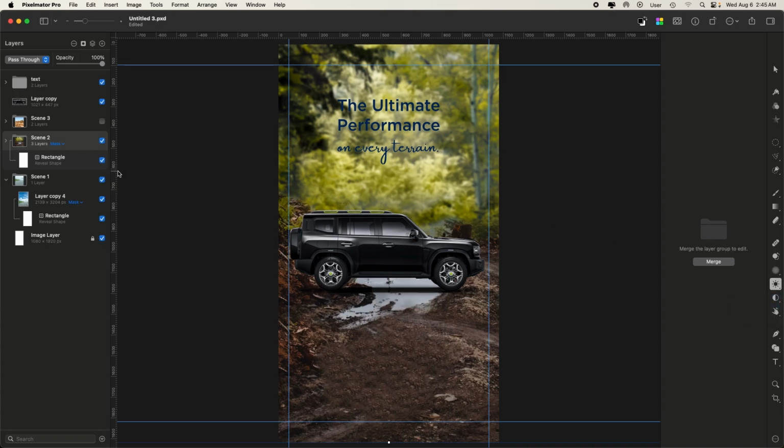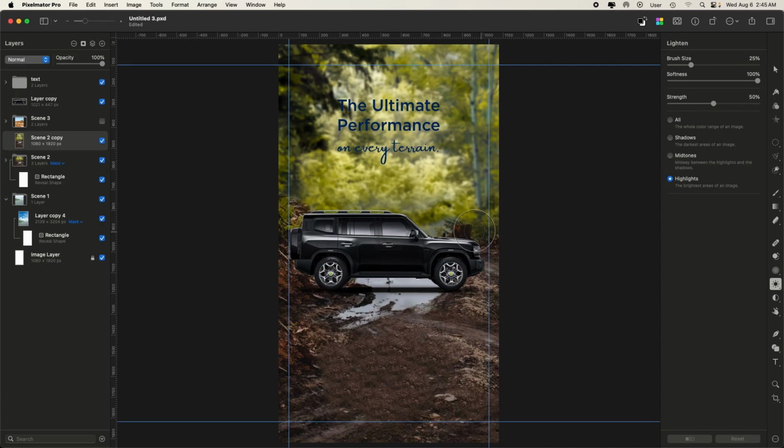Where's the layer group to edit? Don't really want to do that, but let's duplicate it and then hit merge, and then let's just lighten the area. Oh, there we go.